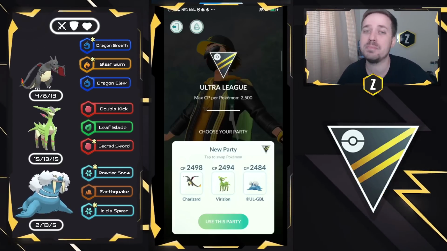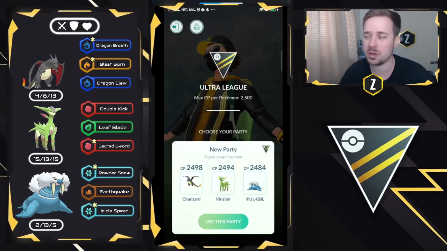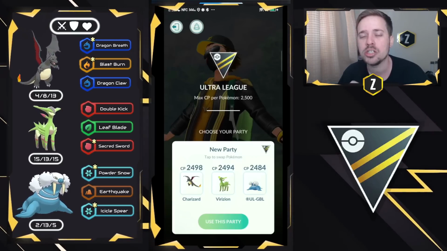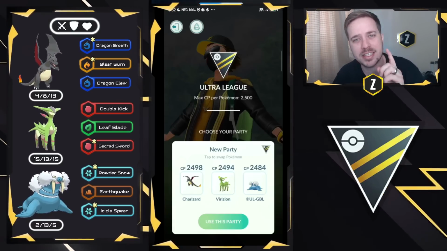Now, you guys can build a lot of teams around this. I just don't have XL Pokemon, so I have to use what I have: Charizard and Walrein. But I can see you guys thinking, if you have some of these really strong XL Pokemon, trust me, try out Virizion. It is insanely good. So I hope you guys enjoyed today's video.